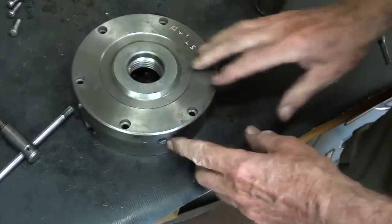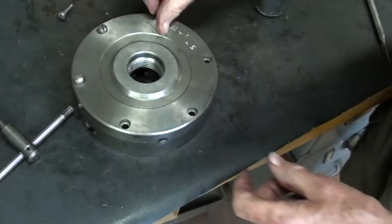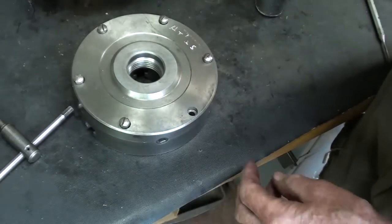Looks good. Now for the 6 screws. And I already put a drop of oil on each screw. 1 drop.